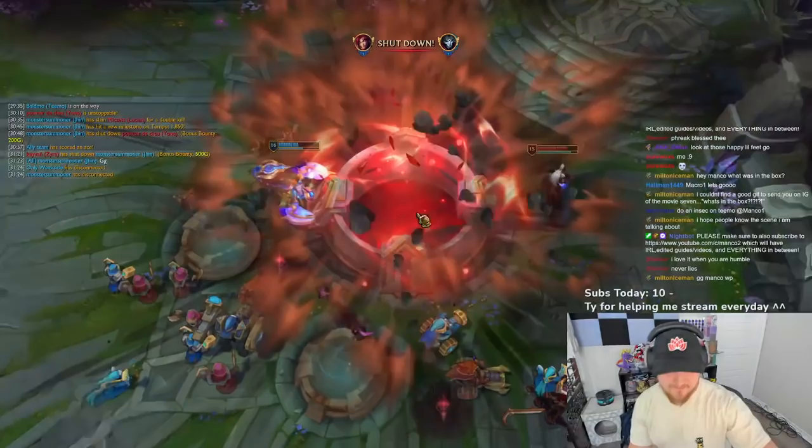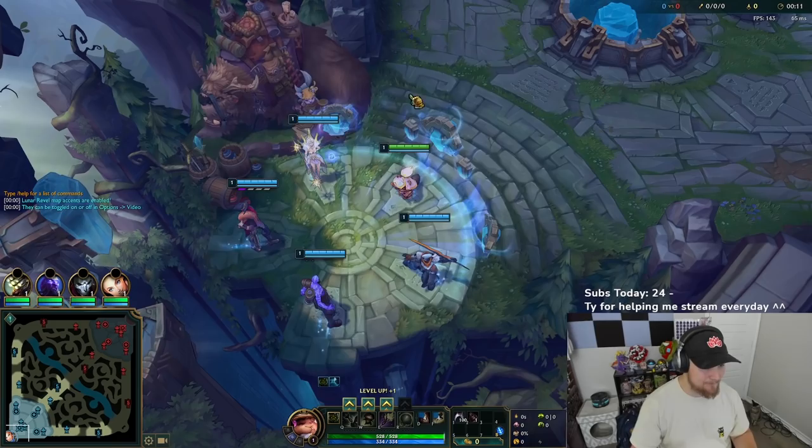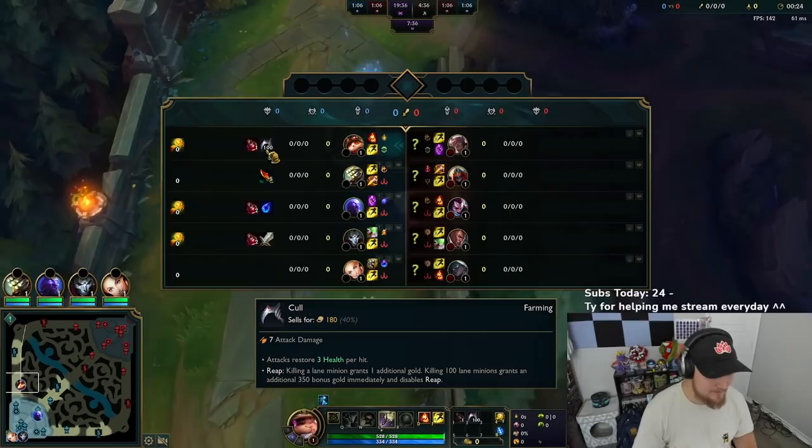All right. So this game, we are going to be playing the new Lethal Tempo. Lethal Tempo did just get buffed, and I am all for it. Lethal Tempo now gives 7% attack speed a stack instead of 5. So that is 35% attack speed fully stacked. Also, instead of 100 attack range, it gives 75, but I think that's totally okay.